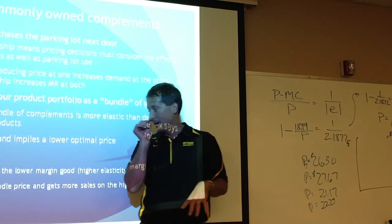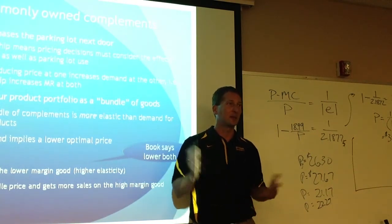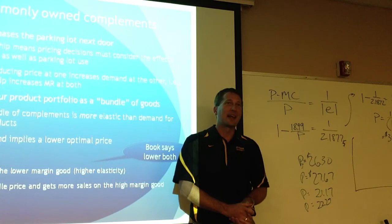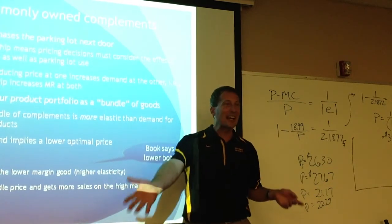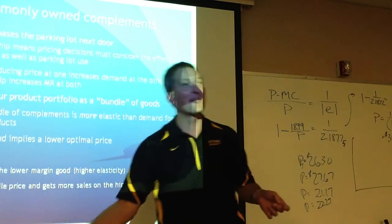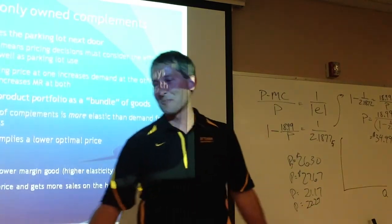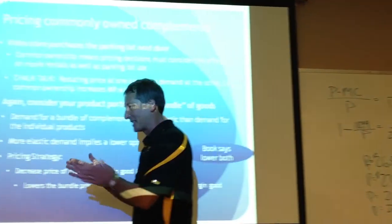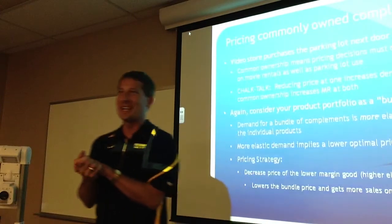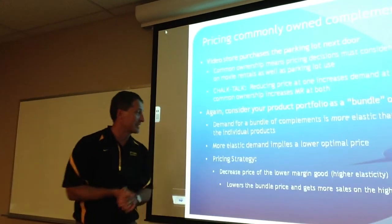He shot me back an email and said, I agree, that makes sense. I didn't write this part of the book, but yeah, that sounds logical. So he totally agreed with my argument, and then he didn't change it in the third edition. It's still the same thing. Even though I brought up the change, it made perfect logic and he agreed to it, he didn't change it. But that's okay. That's life. Whoever wrote that part of the book must have been stuck on it. That could be. Yeah, maybe they were just stuck on it.